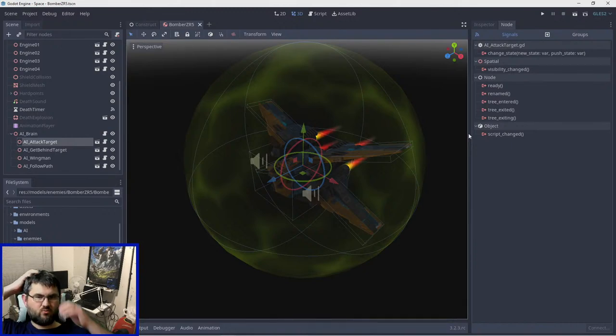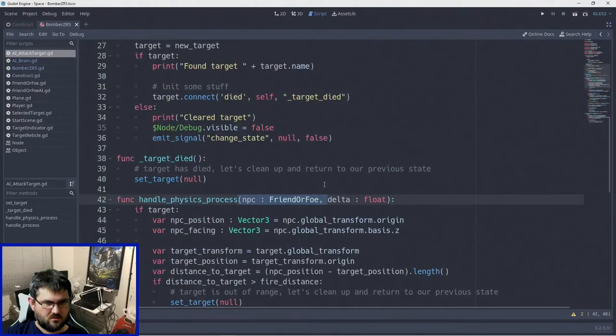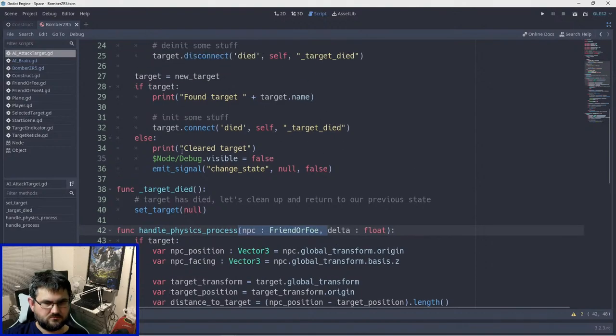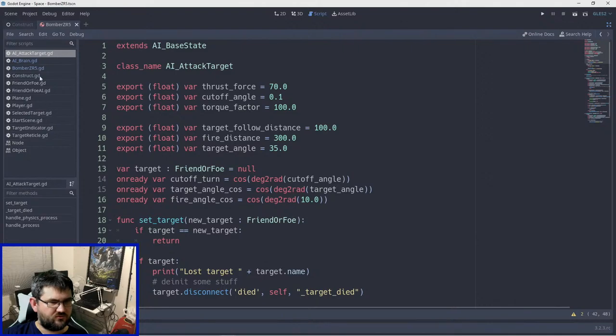And again, this is actually where I'm wondering. I think we're going to change that because right now it's a signal. I'm giving that back as a signal, but because we are building a system where we know that the AIs have to be part of the brain, and it really doesn't make any sense to put them in any illogical place or any general place, I'm actually thinking that we're going to change that out. And we might make it a convenience function. Or do we just change emit signal? I think we're just going to change where it says emit signal. No, I do want to put it in our base state.